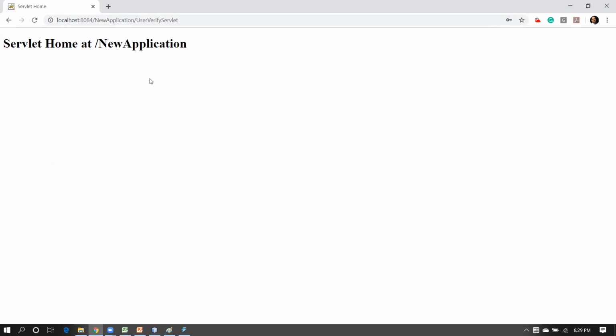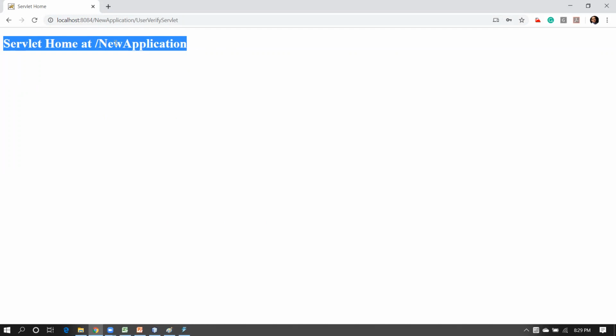Okay, so now look at the output. We are at the home page, fine. But what is the URL? The URL says you are at the user verify servlet, but the response is coming from the home servlet.